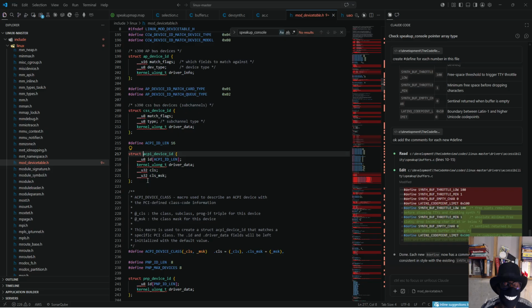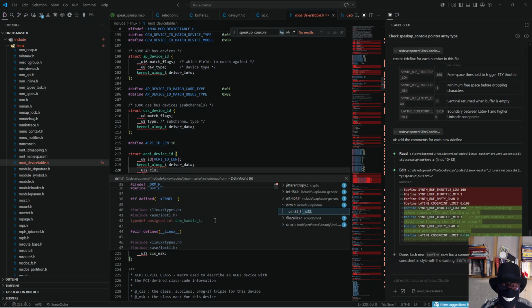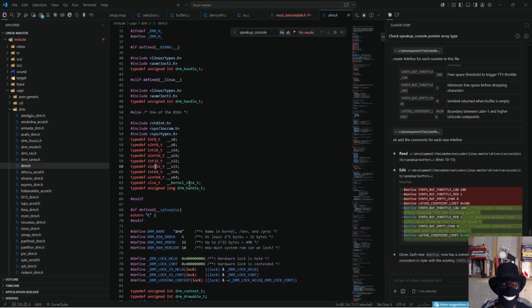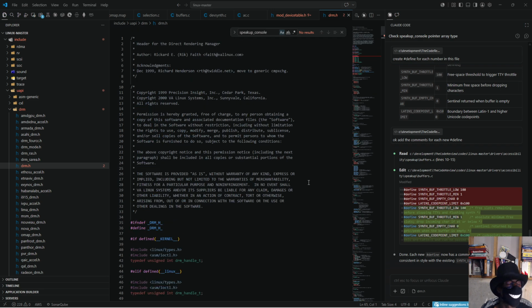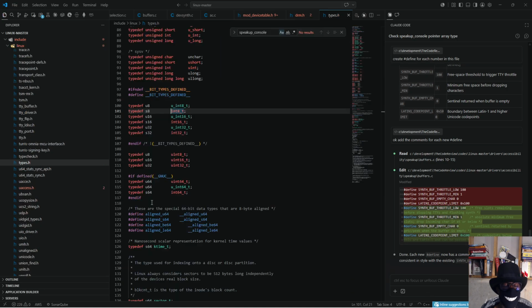It has a bunch of underscore types and whatnot. And here's a bunch of typedefs, and this is in DRM. Okay. So this is how you get portability and consistency by using these particular types right here. Pretty cool. Okay. So DRM. All right, interesting how they define these things that way.